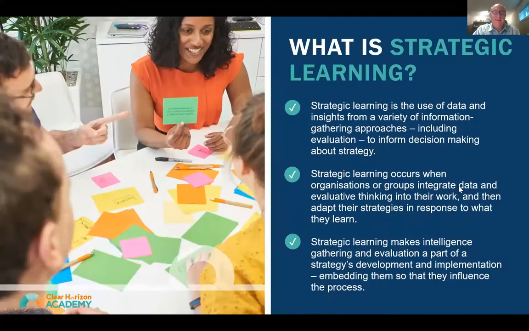Perfect. Well, so number one, it's about informing strategy, multiple sources of intelligence. It's not just gathering data. Jess, I think you and Cam, all of us know that you can gather data, but if you don't make sense of it, it's just noise. So it's being systematic about being evaluative and learning about it. And it tries to, and Jess, I know this is one of your big insights, integrate it in real time, not just a periodic piece of work. So it influences the process. It's not something we do later. It tries to say this is going to happen in real time.